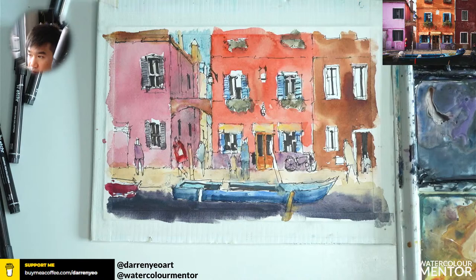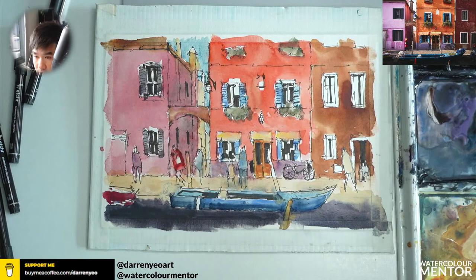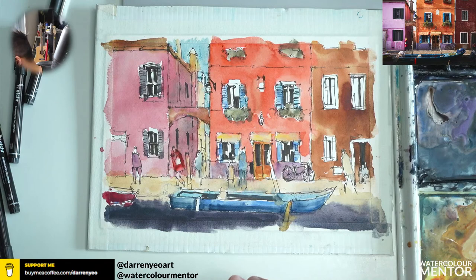Okay, so let's get started, guys. I am going to pick up a little flat brush. And you can use a flat brush, or you can also use a round brush, just something that doesn't hold too much paint. A small little mop brush is fine as well. So let's get started.